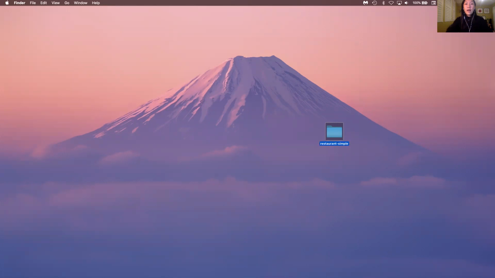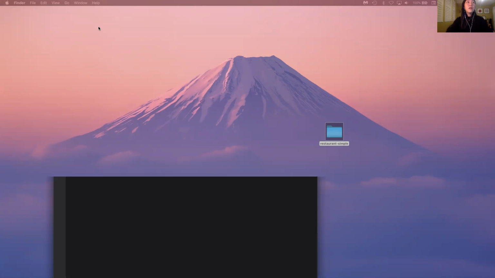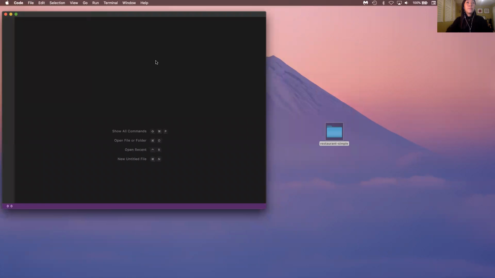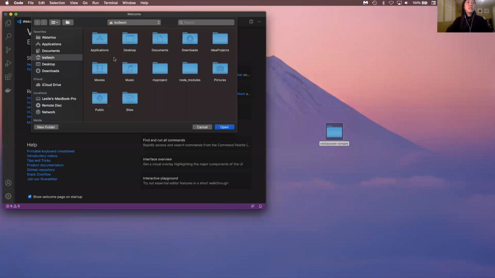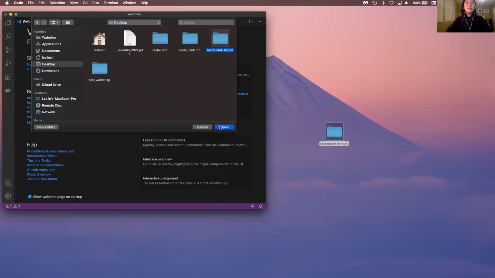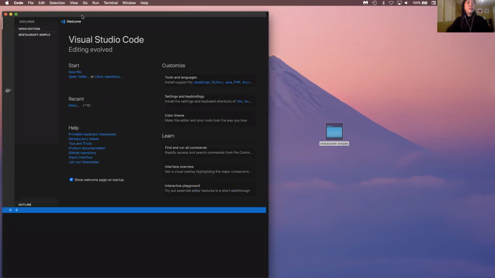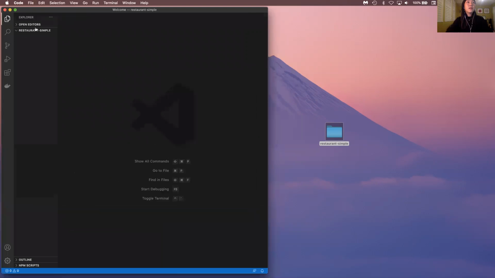And then you're going to go ahead and open up your IDE of choice. And as I mentioned, I'm using VS Code today. And we're just going to open up that folder. So I'm going to go to my desktop, open up restaurant simple. And then once that loads, we're going to create a new file in here, and we're going to call it index.html.